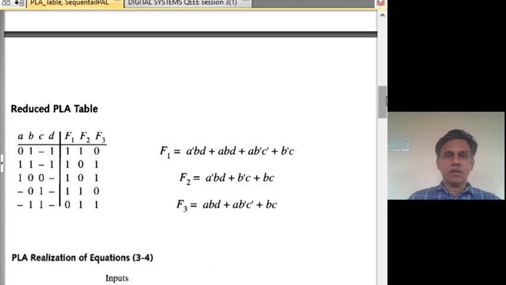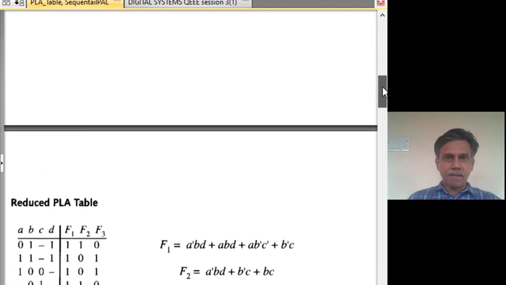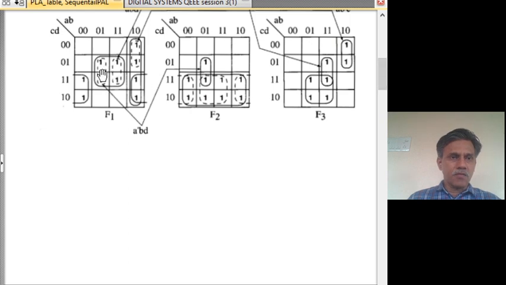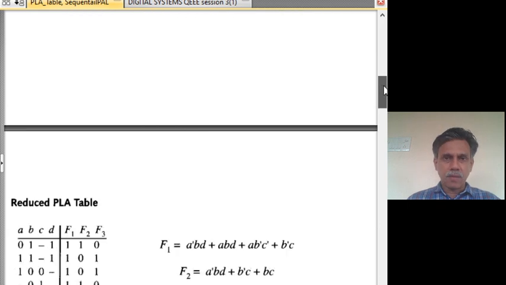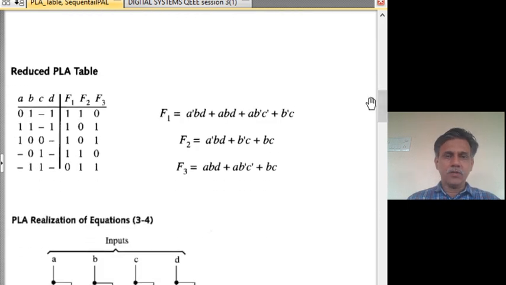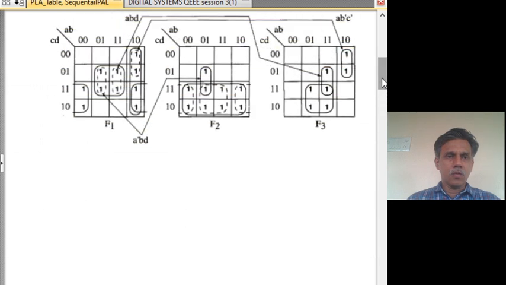You would see that F1 would be the sum of this 4 square, 1 and then 2. That is why this would be 1, 2, 3 and 4. There will be 4 terms here, and F2 would be this one, that is the middle 4, then the extreme 4 and this one, so 3 will be required, and F3 will require 3.